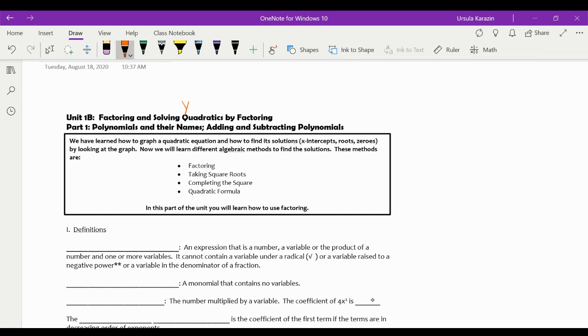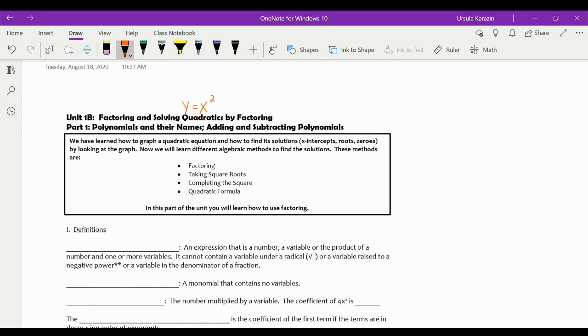A quadratic is an equation where the biggest exponent for your independent variable, for your x usually, is a 2. Okay, so it's going to have an exponent of 2. Y equals x squared is the parent function of a quadratic. It's the basic model, the one that doesn't have any stretches or shrinks. It hasn't been slid around. It hasn't been flipped. So y equals x squared is the basic model.